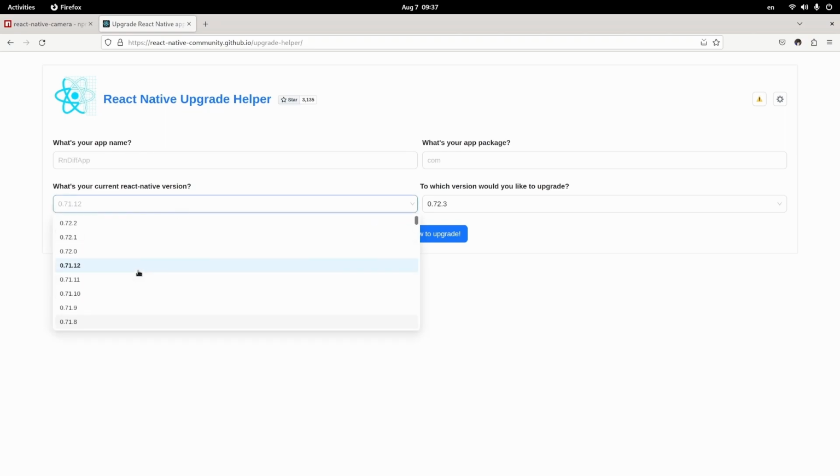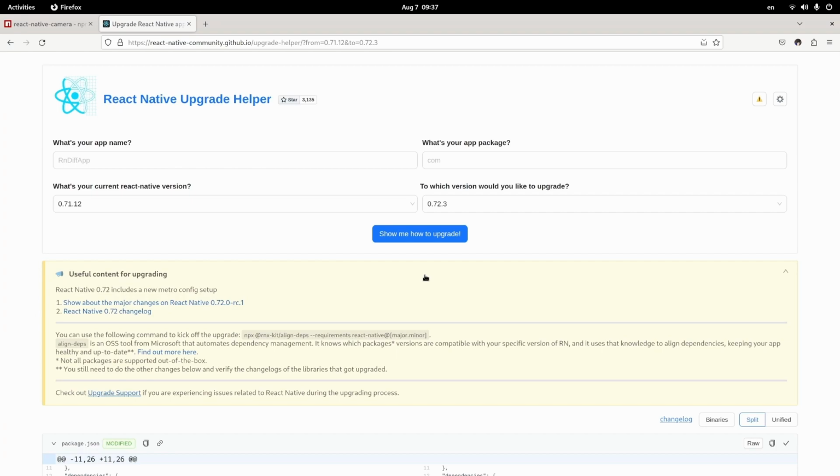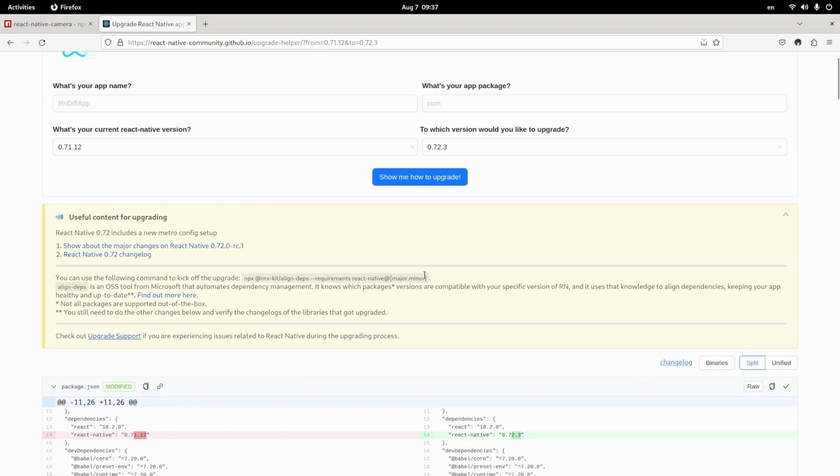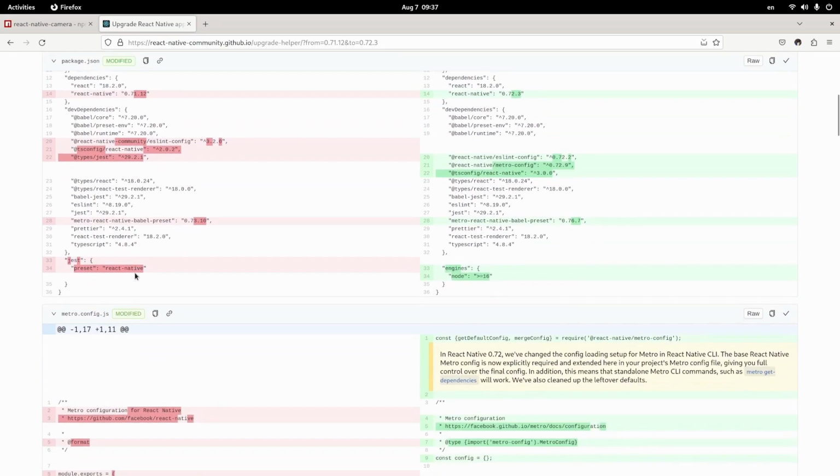For example, if you're launching the previous version of the app and you want to update, you can select versions and click on the button to show how to upgrade, and after that you will see some helper. You will see a diff, which will be the base for your job of how to update.